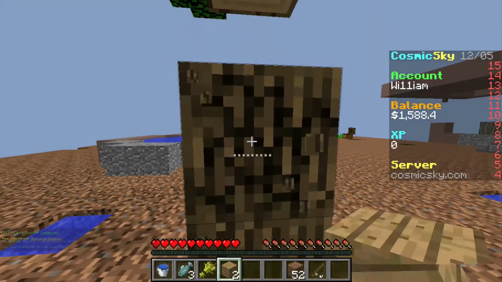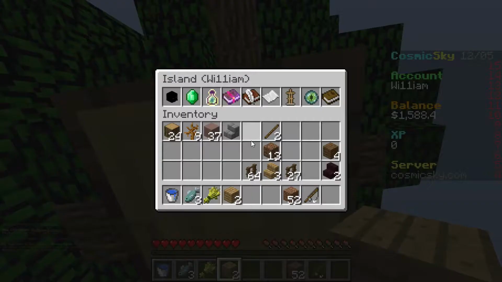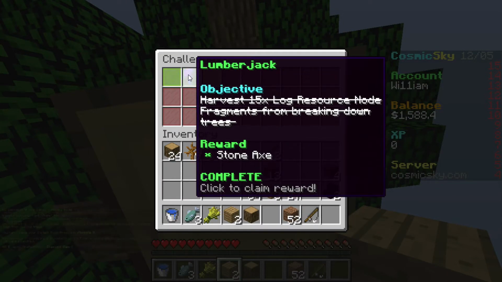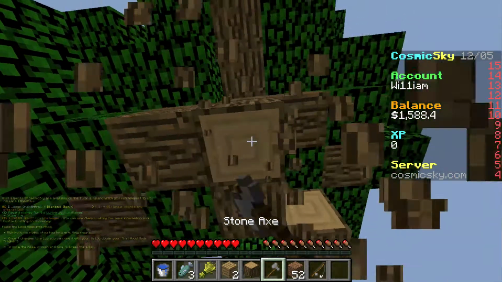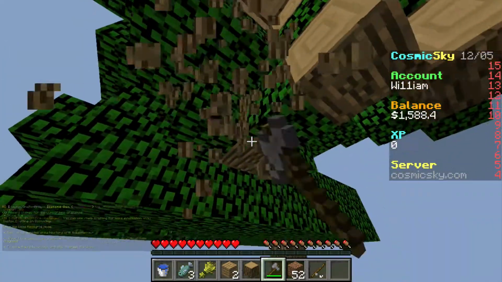I'm going to challenge. Let's go see IS. No, IS. And then let's go look at the challenges. New beginning resource, no lumberjacker. Stone hoe. Alright. It's going to take a while to get rid of this tree. I hate this tree.